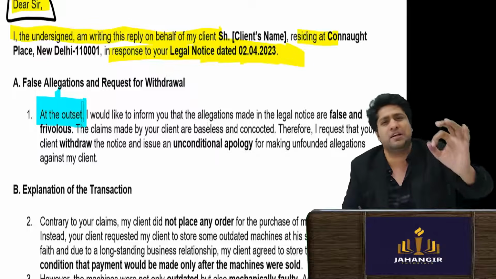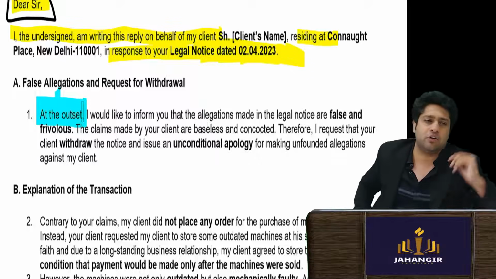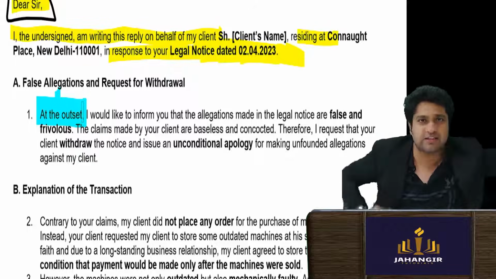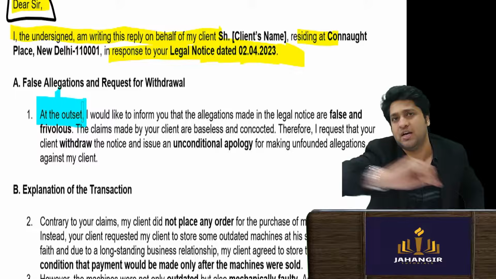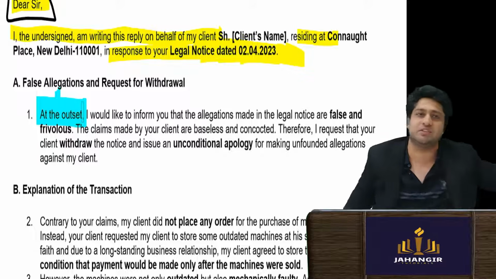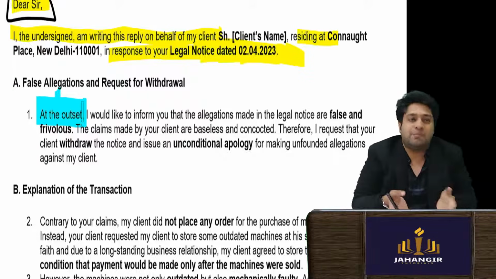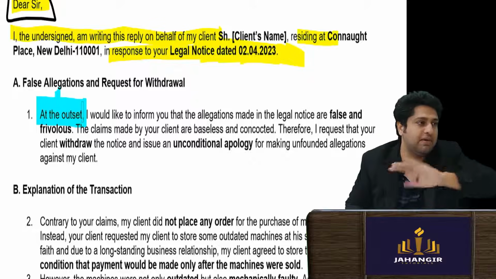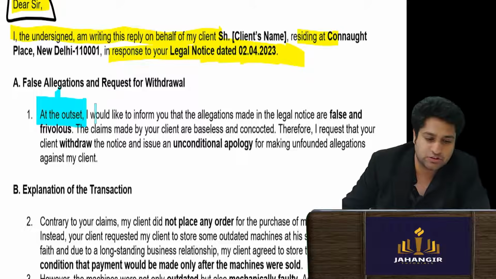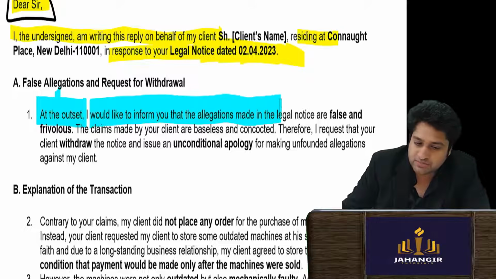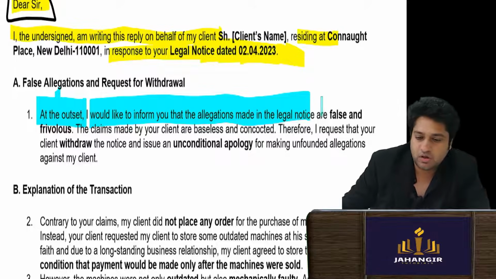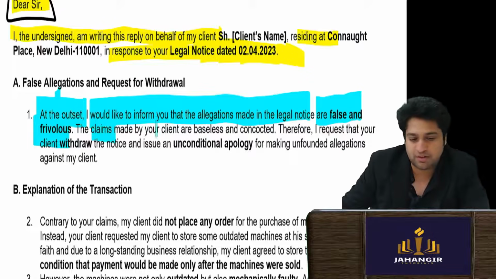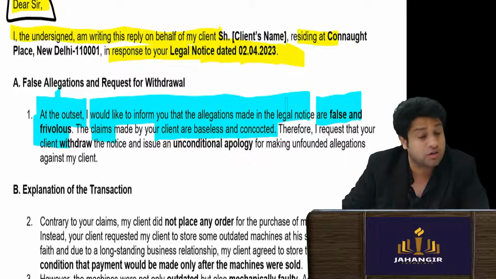Any legal reply to a legal notice starts off extremely angrily. Before I start anything, let me tell you, everything is false, everything is frivolous, it's vexatious. So even before starting with each point, I begin: At the outset, I would like to inform you that the allegations made in the plaint or legal notice are false and frivolous. The claims made by your clients are baseless and concocted.